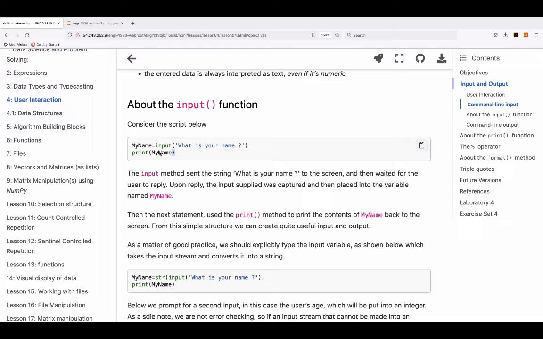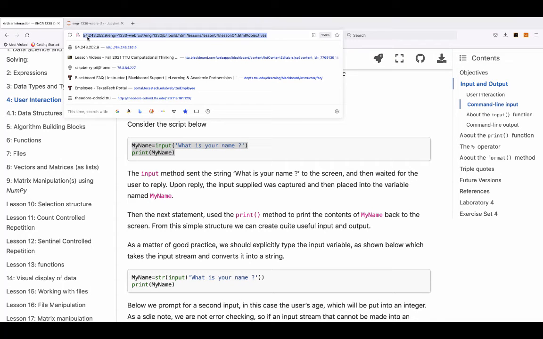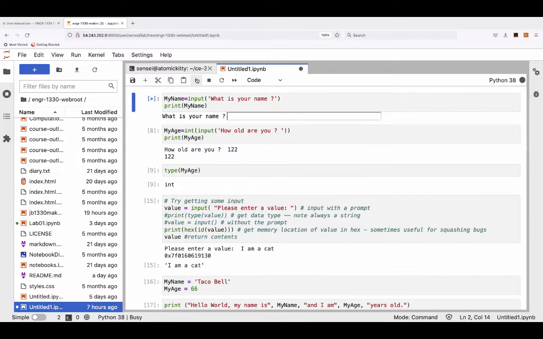So we're going to actually just execute this script right here, but we'll do it in a different window so we can actually see it execute. But let's see what we're asking it to do. It's going to prompt us with the question, what is my name? And I'm going to answer that. I'm going to give it a name, and then it's going to print what I put back. Now we can practice that third language that everybody claimed to have, which was profanity. So keeping that in mind, let's go ahead and execute it.